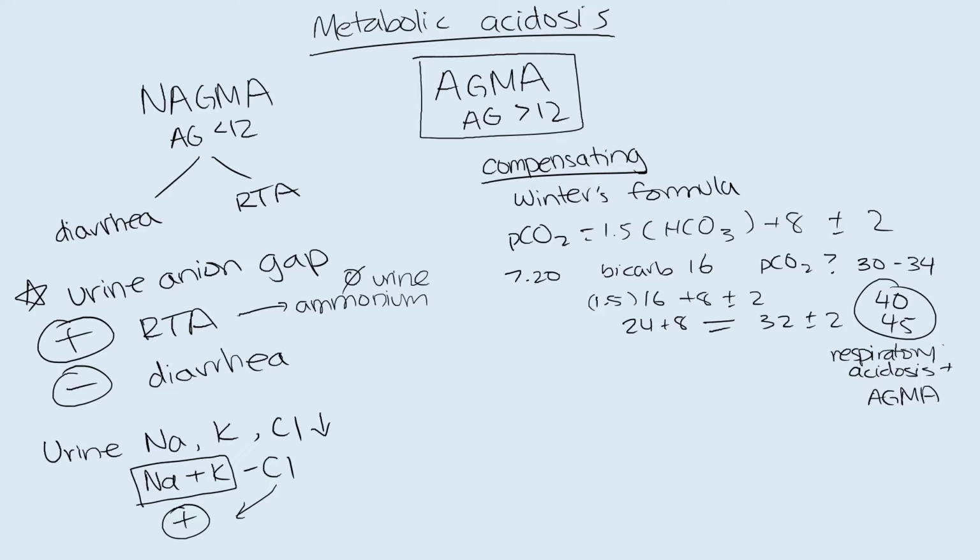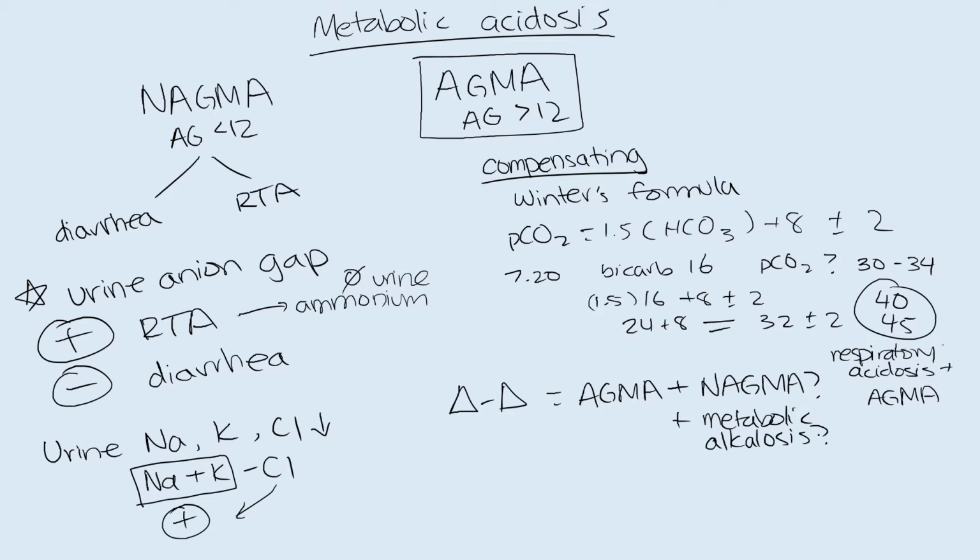The other thing that you're going to learn about really over and over again is going to be the delta-delta gap. And so why do we calculate delta-delta? This is to calculate if there is basically an additional acid-base disorder on top of the anion gap metabolic acidosis. So when we calculate this, we're trying to ask, is there an anion gap metabolic acidosis plus an additional non-anion gap metabolic acidosis, or plus an additional metabolic alkalosis? And this is really confusing and takes multiple repetitions to really understand how it works. But honestly, once it clicks for you, it's going to make a lot more sense.